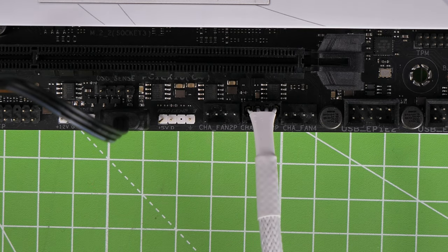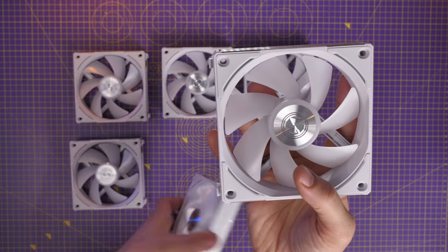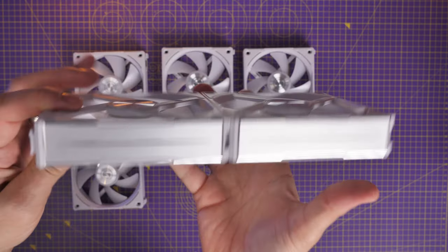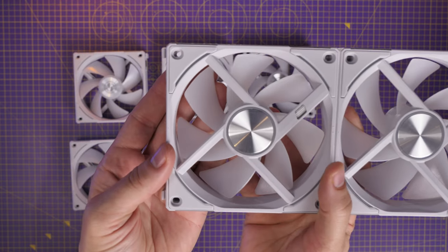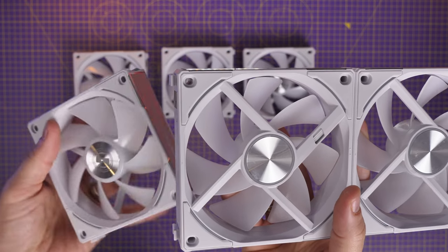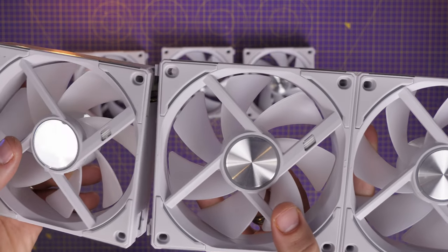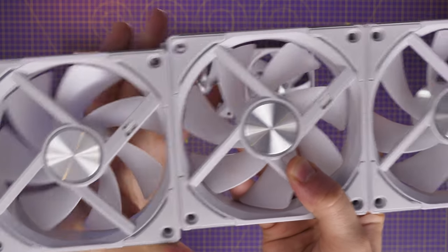That's the straightforward setup logic of a single fan. These are interlocking fans — that's why they're called Unifans. They clip together; there are clips on either side that slot and click into place easily. Make sure they're facing the right direction because it is possible to put one in the wrong way, though they won't lock fully if you do. The gold contacts on each side need to line up and the locking mechanisms push them in. Those locking tabs can actually be removed, giving a much cleaner setup when mounting on a radiator.